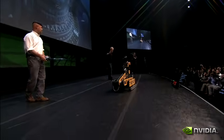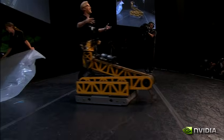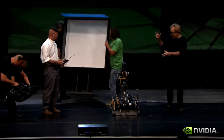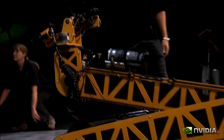I introduce to you Leonardo. He may look like a Skid Steer BattleBots platform with a paintball gun mounted on his head, but at heart he's a painter. He's going to paint a picture in the way that a CPU might do it — as a series of discrete actions performed sequentially, one after the other. This paintball gun is an XY servo-driven bot that will readdress itself for each pixel it has to lay on this canvas.